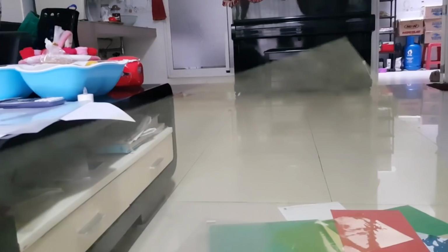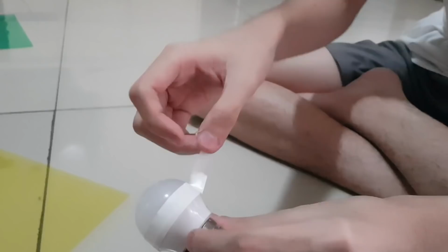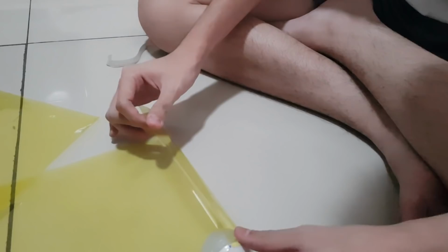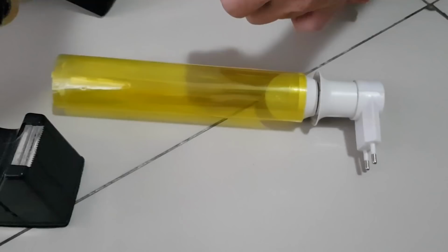You're going to need a clear plastic sheet. It can be in any color, I choose yellow. Tape the plastic sheet into the bulb using a double-sided tape. Oh yeah, when doing this process, make sure the start and the end is actually at the back of the bulb. You can see the back and the front while it's completely plugged in. Secure it.